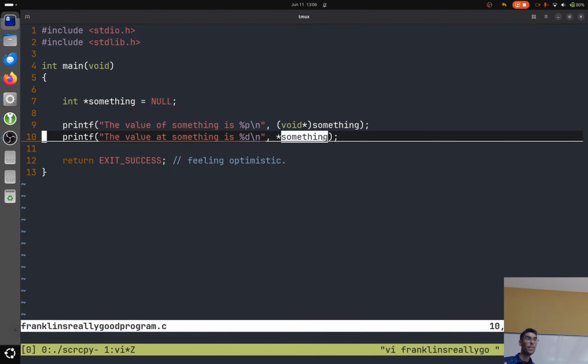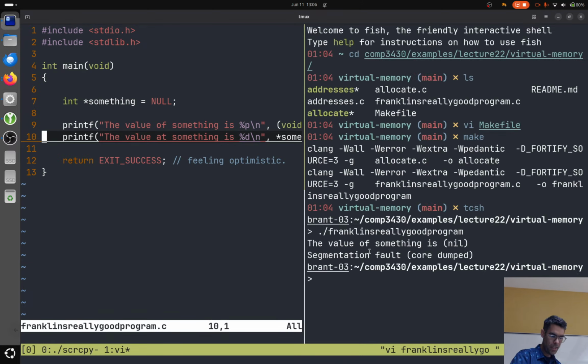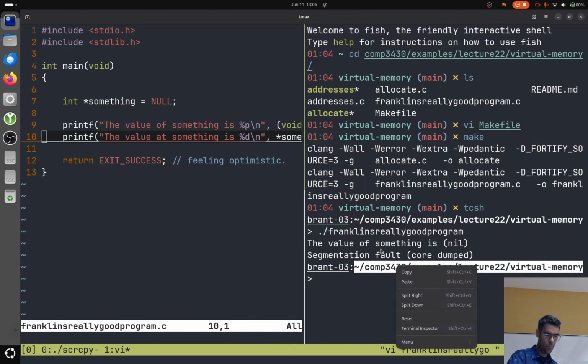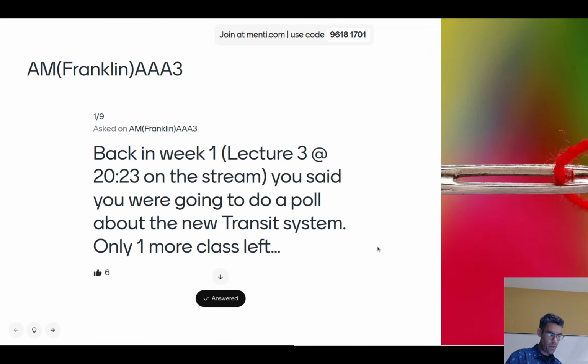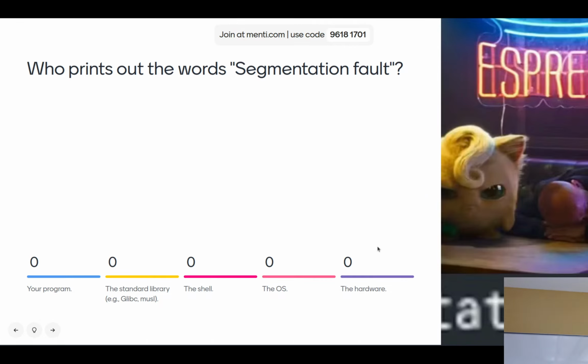So when I try to use address 0, something's going to start happening where different parts of my system are going to say, hey, somebody tried to use an address that hasn't been actually assigned to this process. They've tried to use a virtual address that has not been assigned to this process. And eventually, the words segmentation fault core dumped are printed out to our screen here. I'll make sure that you get a copy of this program. I'll push this up to the repository because it's critically important that you see this after class. But my question for you is, who is printing out the word segmentation fault here?